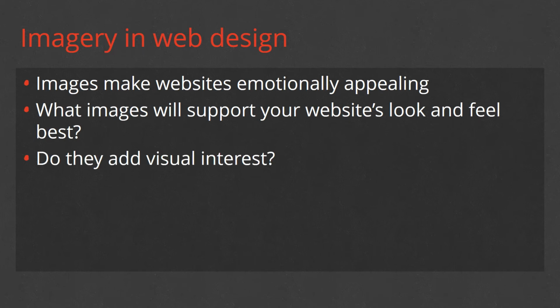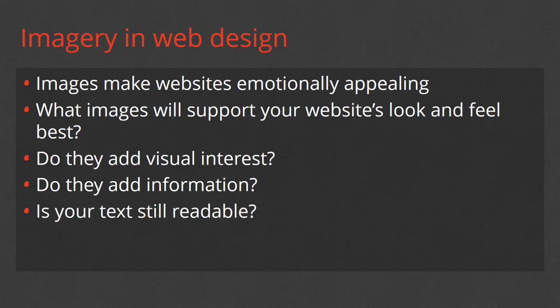Do the images add visual interest? What is their purpose on your site? Or do they add information? And if they do, is that information clear? And most importantly, is your text still readable? Remember, the purpose of a website is usually to convey information in some way, shape, or form. If your images mean that the text can't be read, chances are that information is no longer being conveyed, and you're probably just irritating your end user.